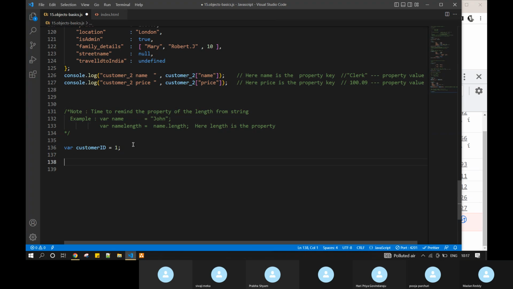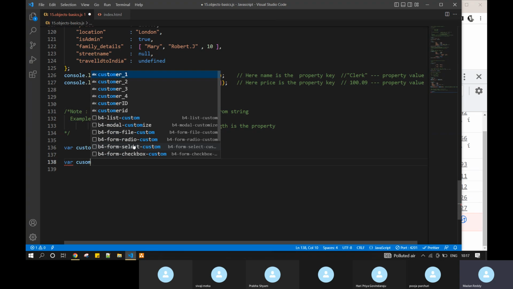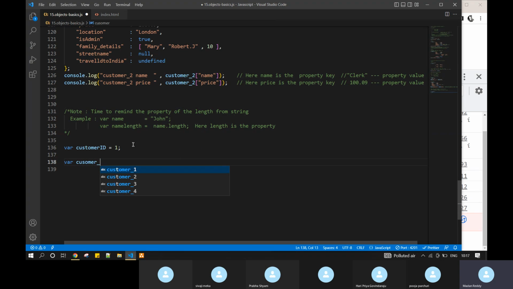So for example, I'm going to take customer 5. Keep in mind what I'm doing here. I'm going to take the number, I said that key, right? I'm taking the key like kind of a 1. So as of now, I'm taking the key as a 1.